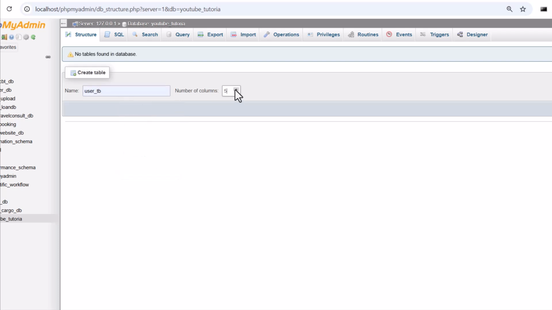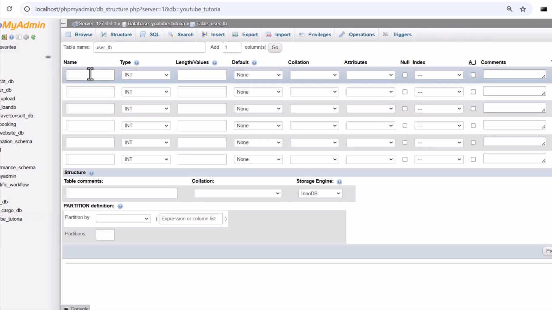So I'm going to have six fields. I'm going to give it user ID. It's going to be integer. I'm going to give the length to be 11. You just follow what I'm doing.